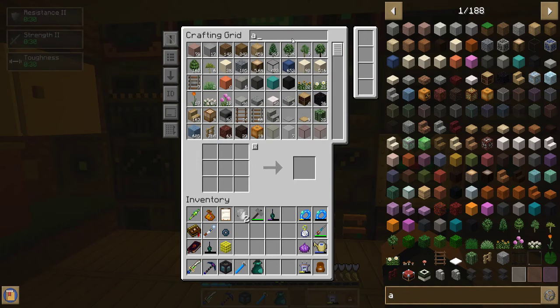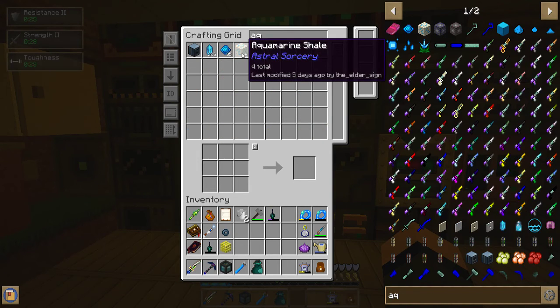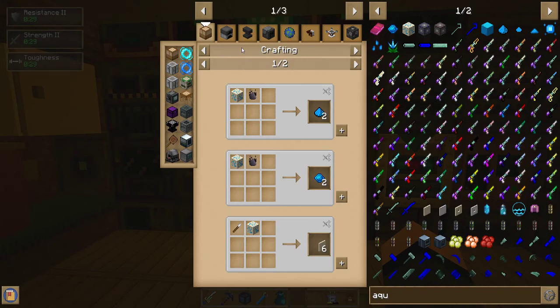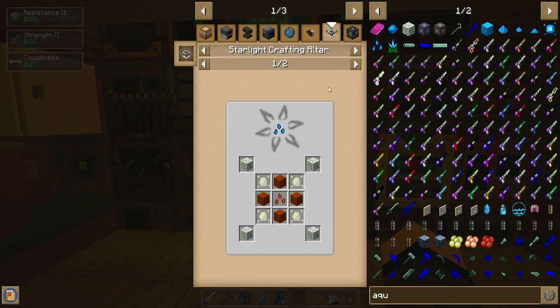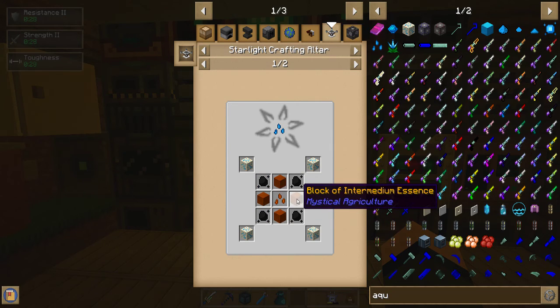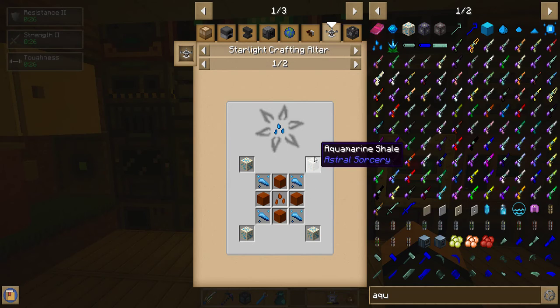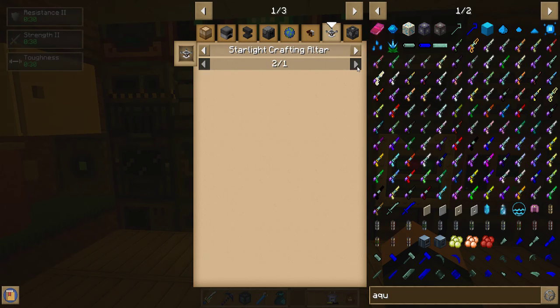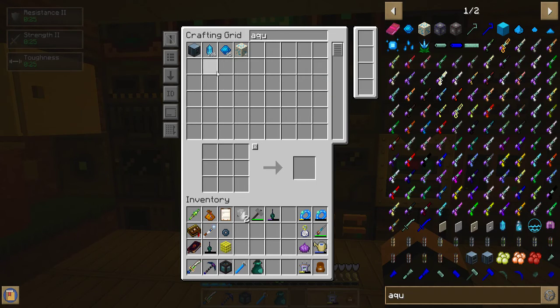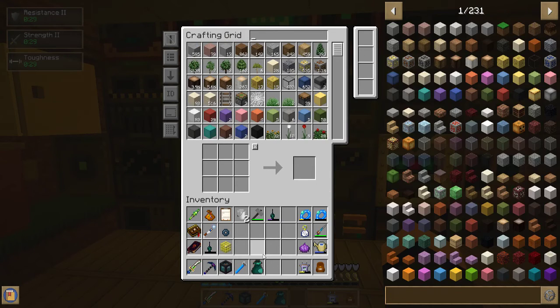Has it gotten any aquamarine yet? It has. Aquamarine shell times 4. Which uses for that in a Starlight crafting altar. The tier 3 crafting seed. I need 3 or 4 blocks of tier 3 essence. But aquamarine seeds. Cool. So I've got enough to actually make the seeds there. I can live with that.